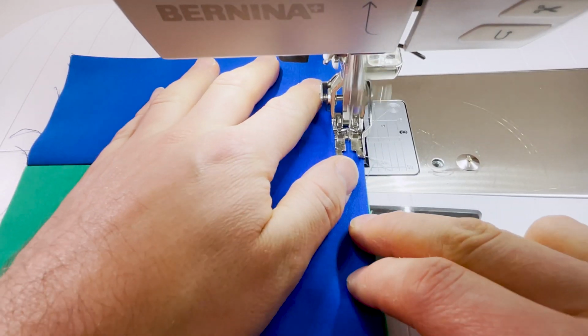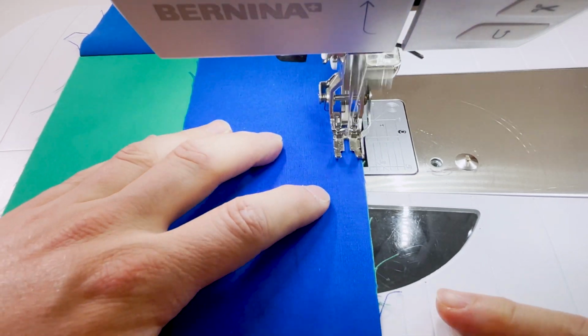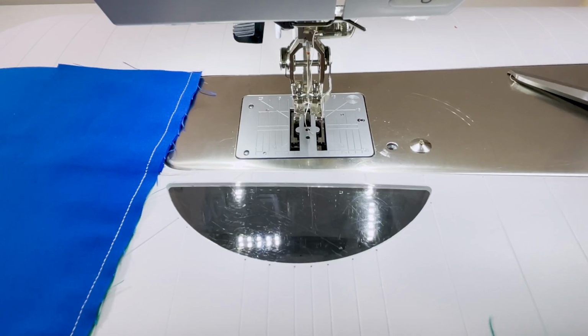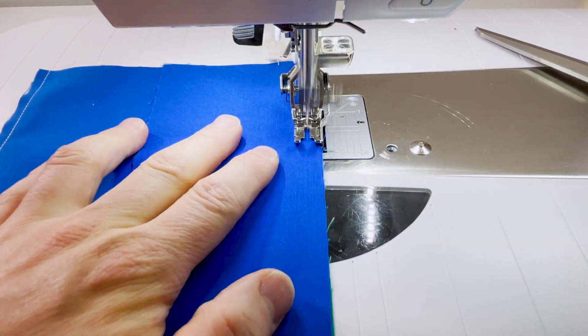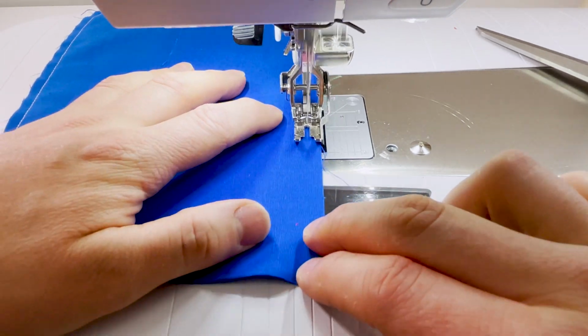As you sew down this long strip, you may find that it shifts slightly. You can pin this if you want, just add pins along and make sure that you don't sew over them. Or you can do like I'm doing, and I just sew a little bit and then I stop to check and I just adjust it as required, making sure that the edges are aligned. And then once you're finished, you're just going to cut your threads, cut the leader off, and then repeat for the other side.